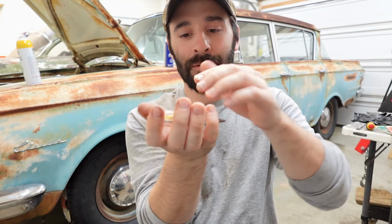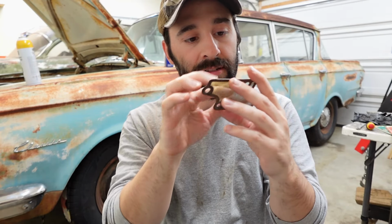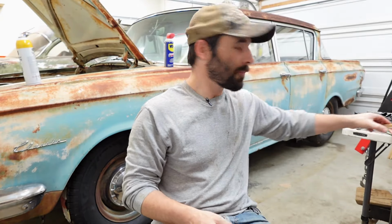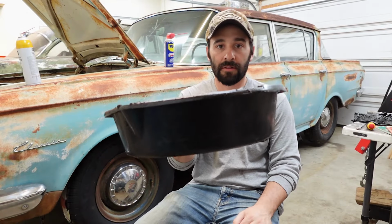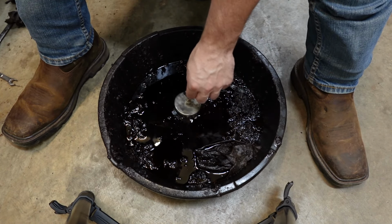It goes flat, okay? And then the bottom side is where our hardware goes, and those little recessed areas are for a flat washer and then a lock washer. Now the snafu is we are missing one of the flat washers. And I don't recall. You might need to go back earlier in the video and rewatch the part where we took the screens off, which I might have to do too. Was there one on there to begin with? Did somebody before us lose one and not replace it? I don't know. I'm sure we can drum up a washer around here, but let's look in here first. I've searched all underneath the car in the kitty litter with this rare earth magnet, but I have not checked in here yet.